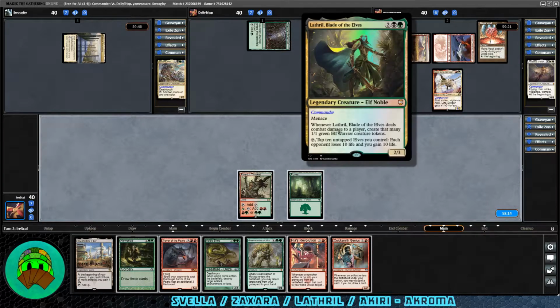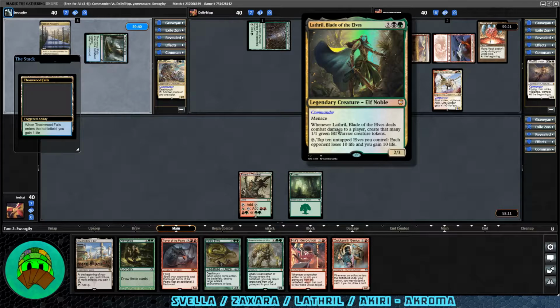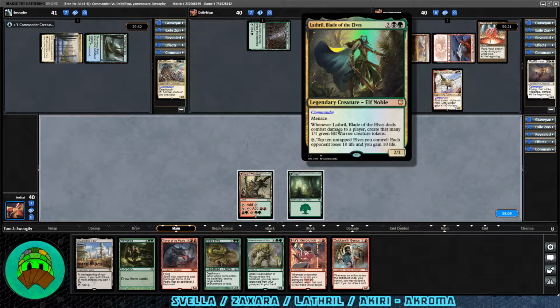So, Lathril, Blade of the Elves, 2 black-green for a legendary 2/3 Elf Noble. Menace. Whenever it deals combat damage to a player, create that many 1/1 green Elf Warrior creature tokens. Tap 10 untapped Elves you control: each opponent loses 10 life and you gain 10 life. Pretty good, especially since elves usually go wide. How they're going to make more elves through combat, I don't know, but Menace, again, is an ability I really like on commanders. I think it's just really not given enough respect.